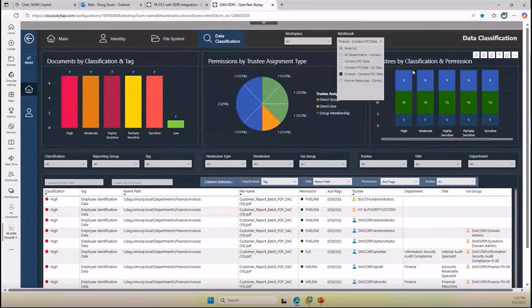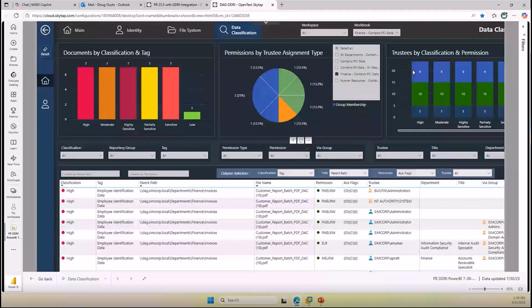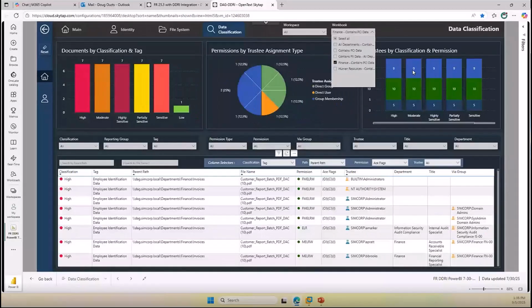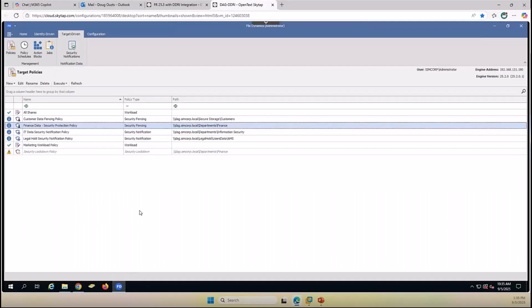We're not only protecting the finance folder, but all subfolders, and we're looking at the share level access as well, so that we can put a comprehensive protection policy in place that will monitor these folder locations and even remediate access if needed. So I'm going to switch now over to File Dynamics.